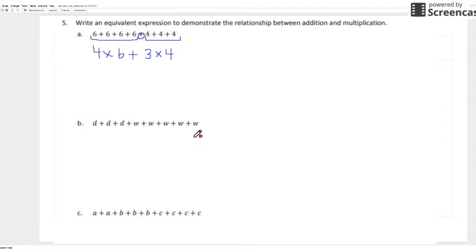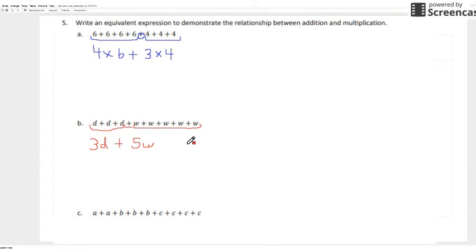So let's do one more together using variables. I'm going to have you try this one on your own. If we look at B, this is why I underline. These are the same: there's 3 groups of D, so 3 times D. If we look over here, these are W's. They're all the same, so this is 1, 2, 3, 4, 5 groups of W. And like I said, we wouldn't multiply these together. These are being combined by addition, so we go ahead and use our addition symbol.